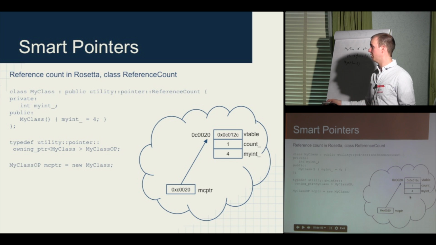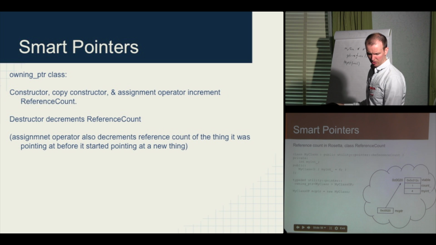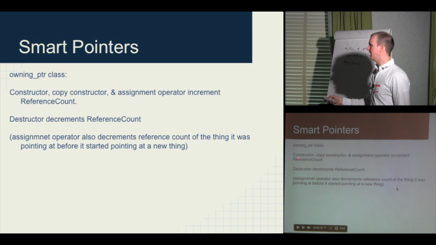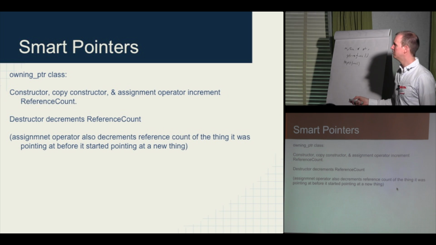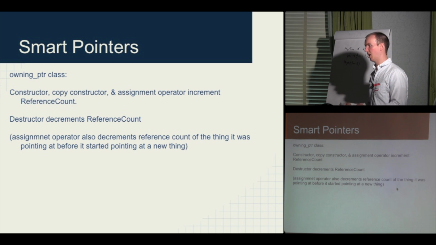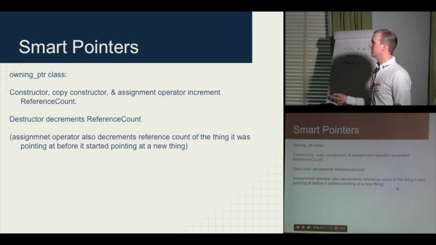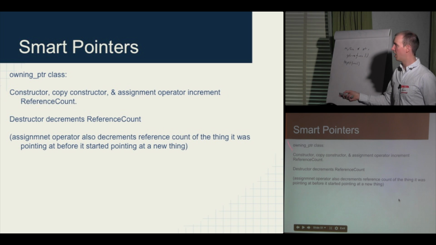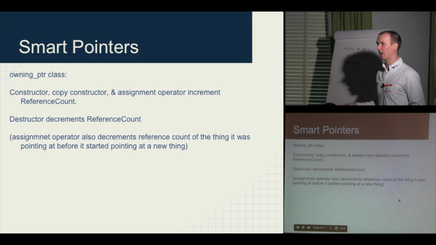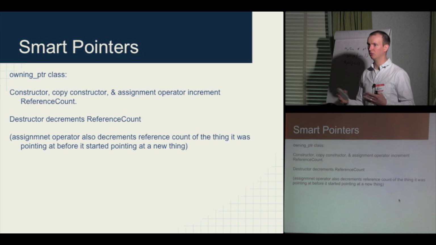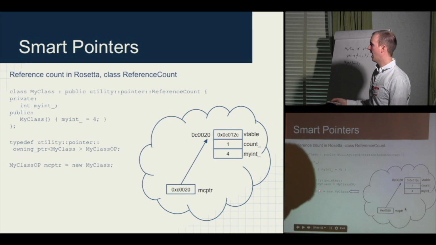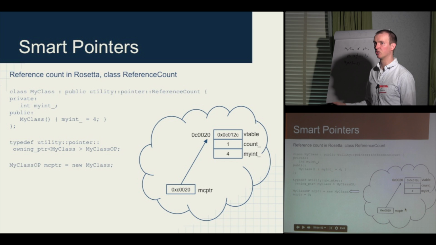And then if you should, well, let's see, how far do I go with this example? So yeah, owning pointer is a class, and in its constructor, copy constructor, and assignment operator, it increments the reference count. So it makes sure that the reference count is updated every time a new thing points at it. Right? If you have a raw pointer, if you have a non-owning pointer that points to one of your classes, it will not increment the reference count. It didn't create new C++ magic. It just made so that we have a way to have smart pointers. So you have to use smart pointers all the time.